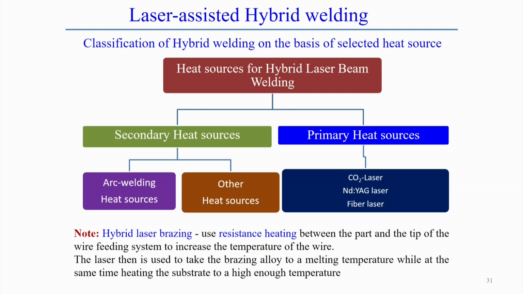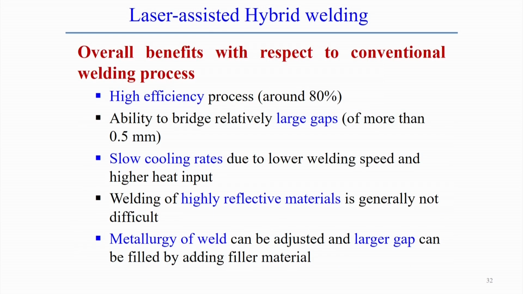and we can categorize that, apart from the arc welding processes, hybrid laser welding processes have also been developed using other heat sources. Here the other heat source is the resistance heating. Now, if we see the overall benefits of the hybrid laser welding processes with respect to the conventional welding processes, we can define a few points.